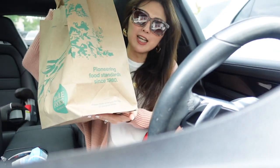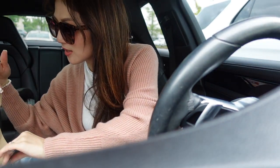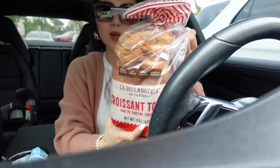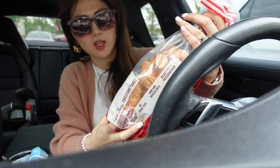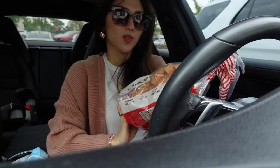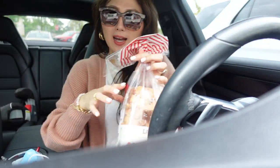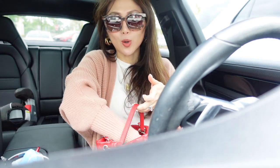Just finished having lunch with my friends and now I'm gonna head out. I went to Whole Foods. It seems like every time I get out of the house, I go here and buy sweets, bought the similar things that I always show you guys. But this, if you get to go to Whole Foods or any store, if you find this croissant toast, San Francisco. I don't know if you can find this brand. This is so good. My little boy Caleb loves this as well. So I eat that in the morning with coffee as breakfast and so good.